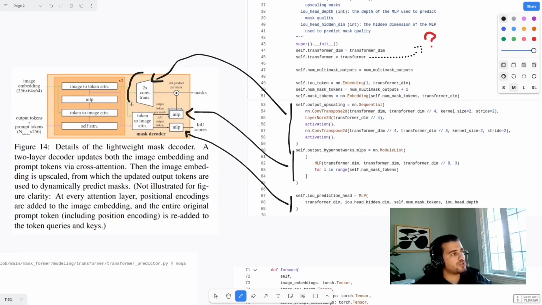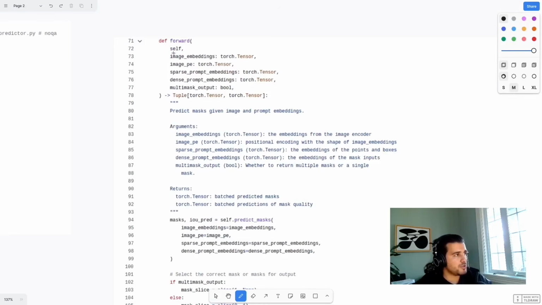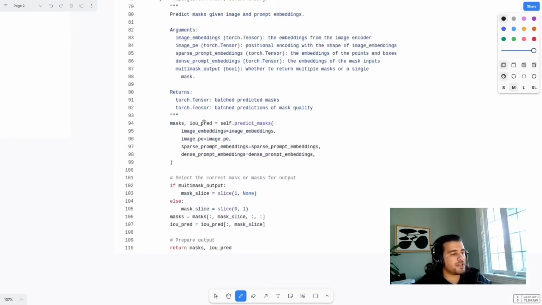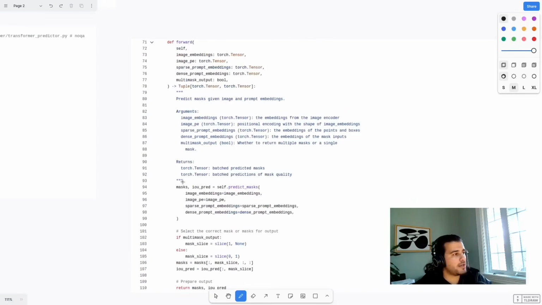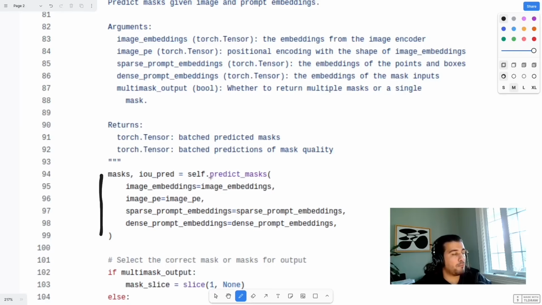In the forward function, we'll most likely work with this part here. The rest is a bit hidden. We'll dig it. So if we look at the forward now, you have all of these as input, like we saw in the previous call. It's a bit of a weird abstraction. I don't know why they did that. Maybe they reused some part, say the predict mask somewhere else, but nothing is happening here. There's just a predict mask function, which you give everything, and it gives you the mask and the IoU pred.